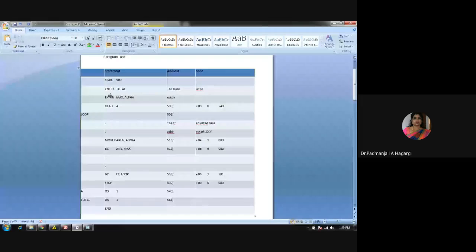So here extern is nothing but max and alpha. These both are references which can be made to some other program, and can also be made to the same program. So here it is also used in the same program, but they are not declared.